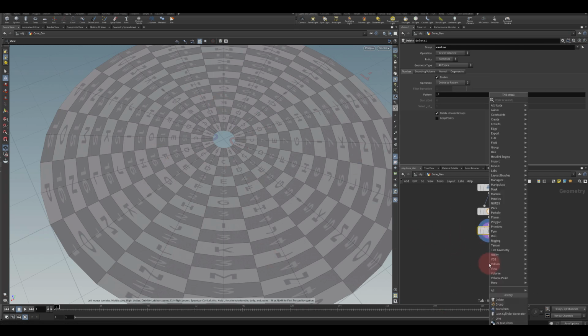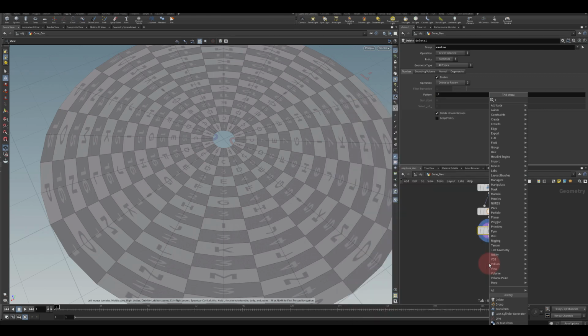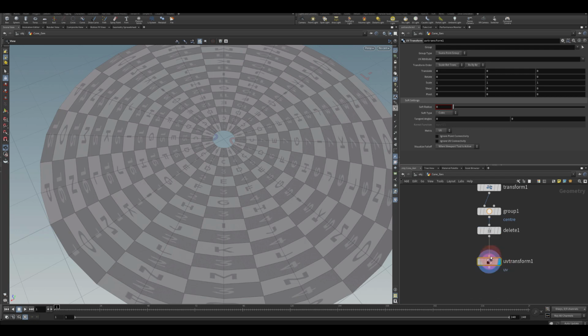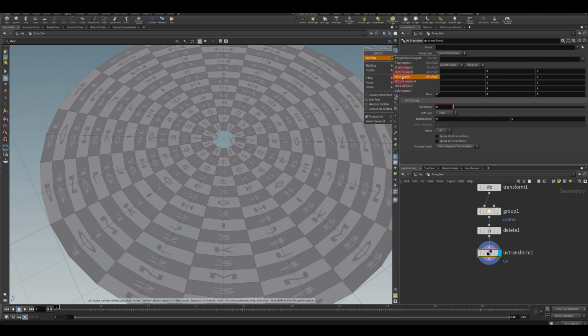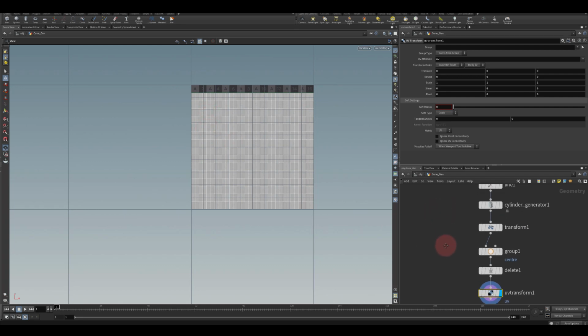Right, so next is the UVs. So let's create some basic UVs for this. So I'm gonna dive in and try to get UV transform. There it is, activated, and right here you can just click on set view UV viewport. And as you can see, this is the bit that is missing. The UV has been automatically generated by this cylinder generator node, but we're missing that bit because we deleted it.